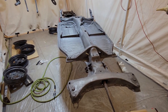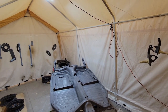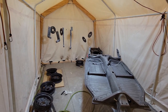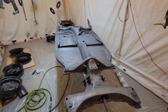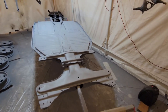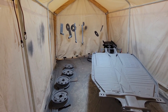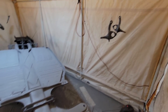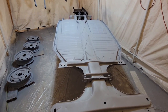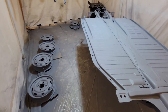And from there, I just hung up all of the parts that needed paint and tried to position everything in a way that I could spray it easily. The one big mistake I did make was I just put way too much stuff in this bay to paint at once. I had a hard time reaching all of the angles that I needed to get to and was constantly bumping into everything as I tried to paint something else. In the end though, it did turn out pretty well.